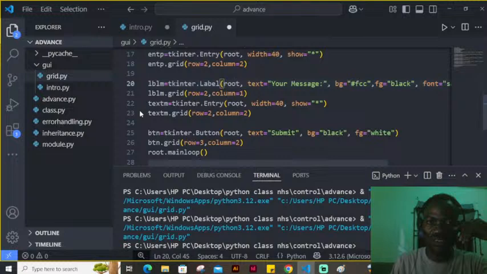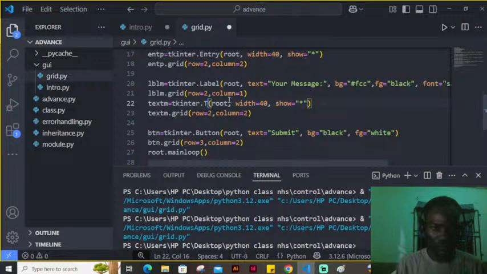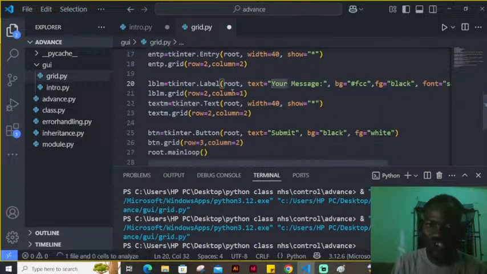So what I will do in this case, tkinter.Entry is not going to be Entry again. I'm going to call tkinter.Text. That's the name. Then this column will also change. So if this one is in row 2 column 1, this one should be row 3 column 1.